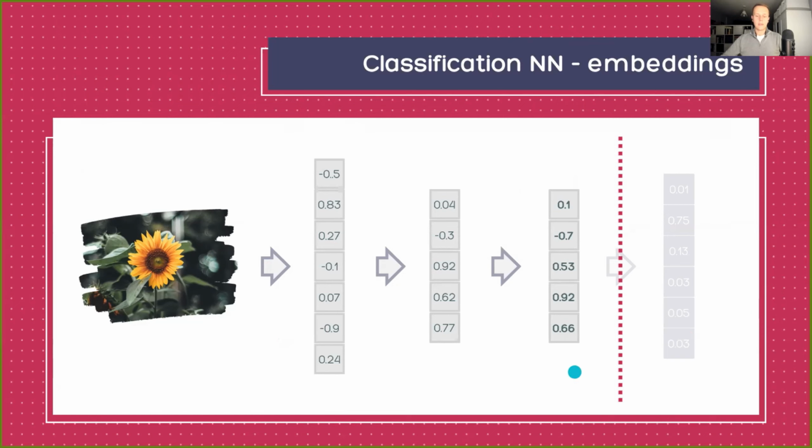And thanks to the fixed dimensionality of this vector, because the dimensionality of that vector is equal to the number of neurons in a particular layer, we can also start comparing those vectors and use the distance between the vectors to determine if two objects are similar to each other. So in our case, if we put a different image as an input, we would expect to have a different representation. But if those images are similar to each other, those representations, though, and embeddings shouldn't be that far away from each other.